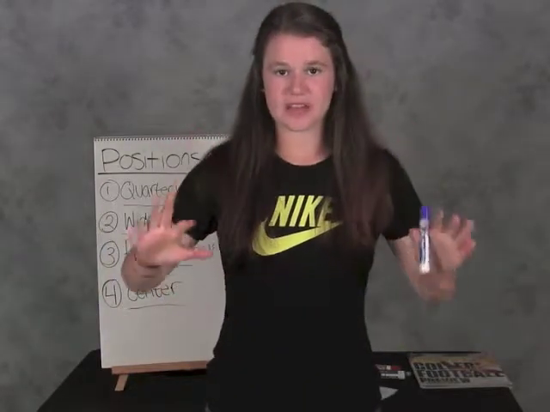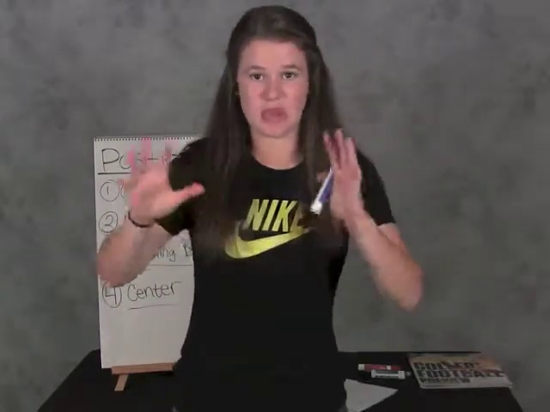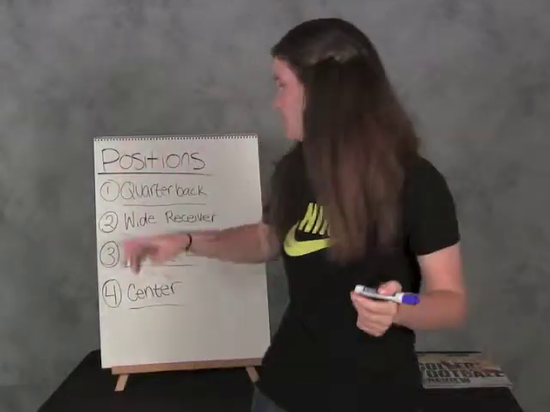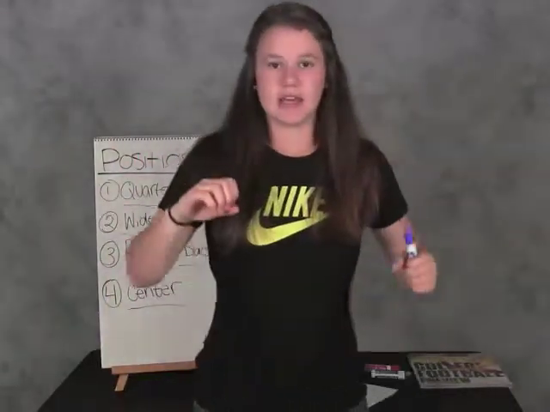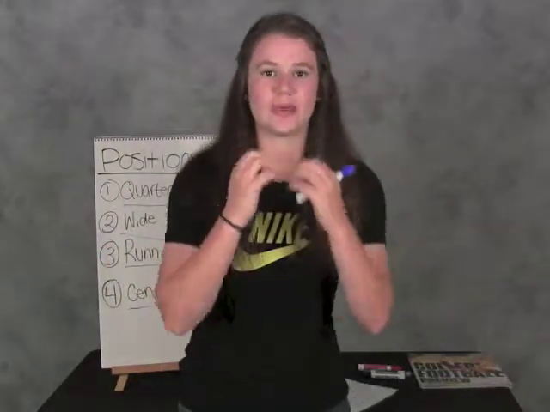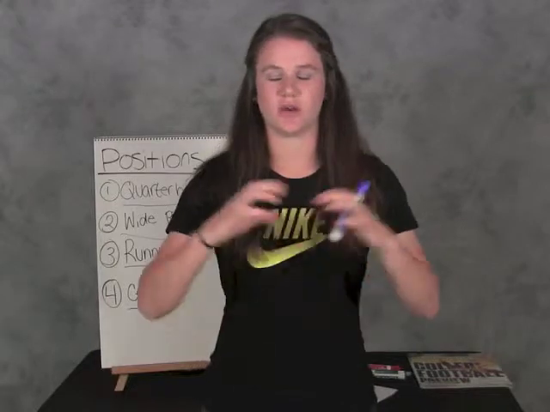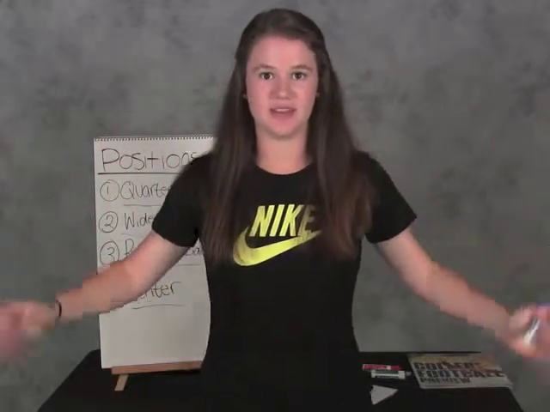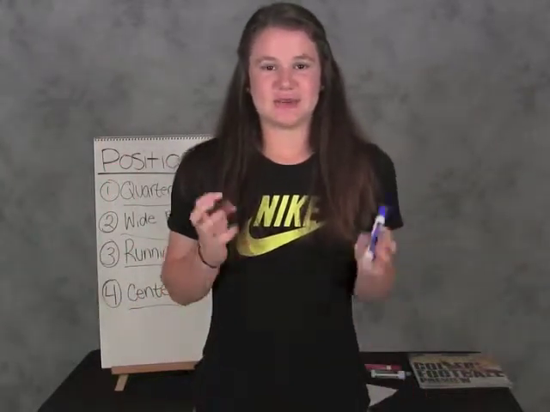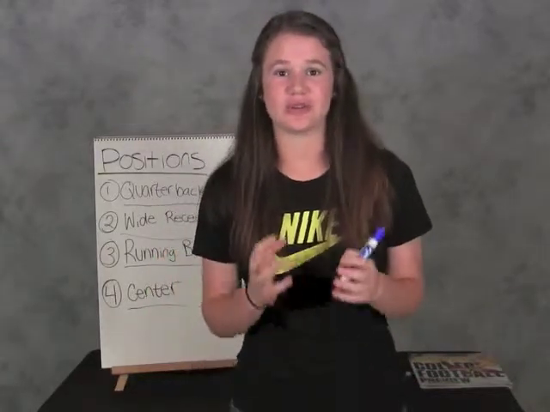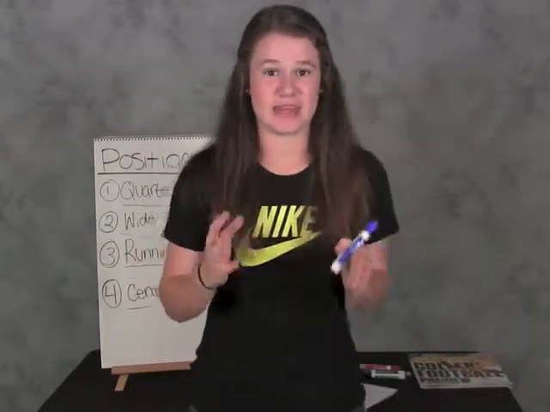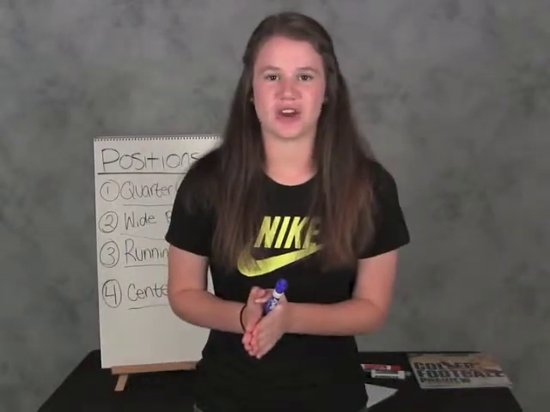Now that I've named some of the important positions on offense, you've got the quarterback, wide receiver, running back, and center. Now what happens? The play's about to start. The quarterback gets the ball in his hands. What even happens now? This is the most difficult part to understand in all of football. I'm going to try to go slow and make sure you understand it, but bear with me, it is difficult to understand. We're starting on the 25-yard line.